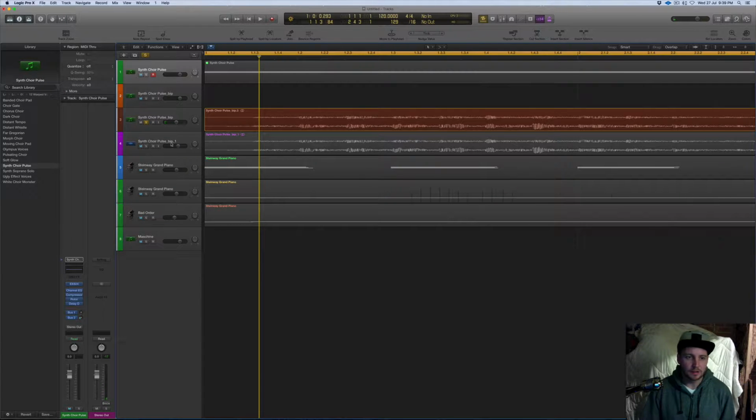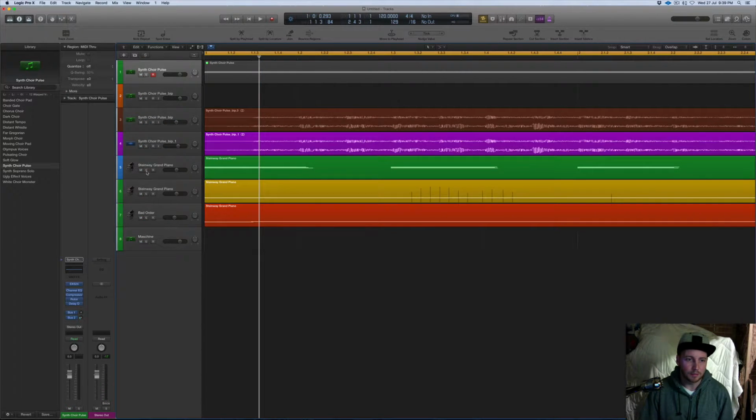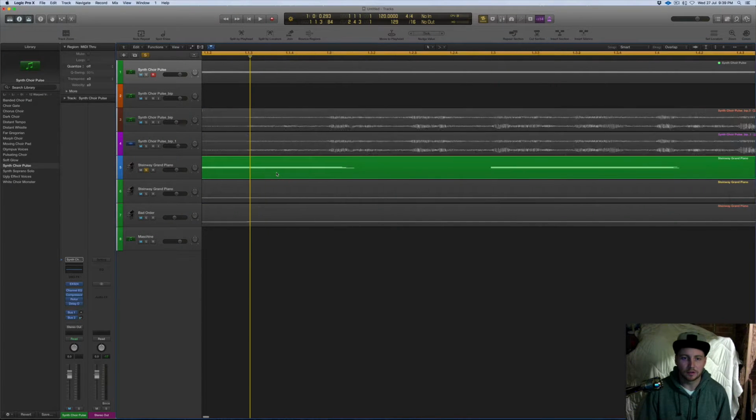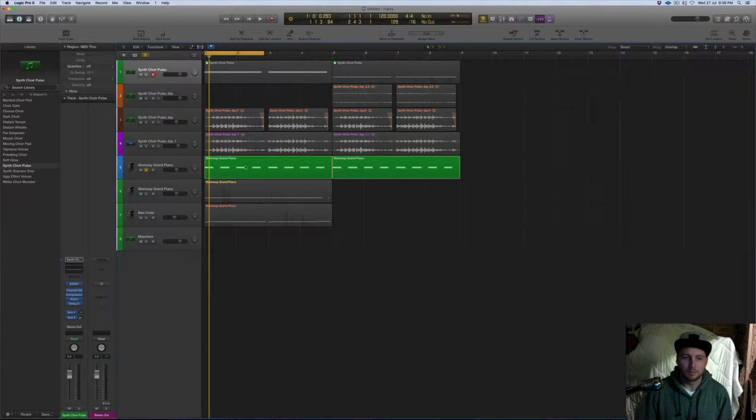The next thing that I did once I had that choir, I created this piano. I basically just played out these tracks here, and came up with the idea for the piano just by listening by ear and playing it out, and it sounded pretty good. By the way, I think this is in the key of E flat or D sharp, however you want to say it, but we'll just play this piano out, and you can hear that for a second now.